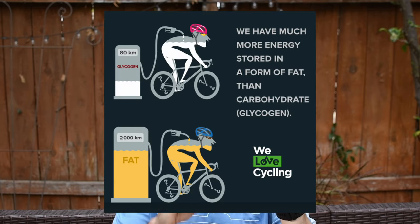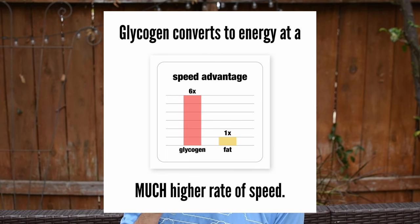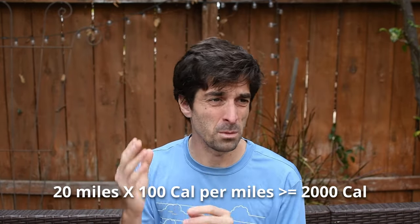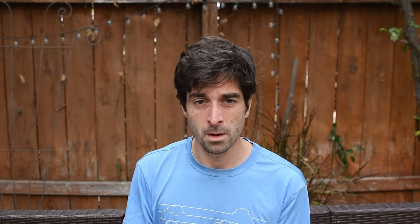Anything above that stored glycogen, you'll need to either supplement with carbs absorbed into your blood or by burning fat. We have a lot of fat energy available, but burning fat isn't as fast as glycogen, so there's a limited number of calories you can get from fat per hour — not enough to sustain full-pace running. Since we have about 2,000 calories of glycogen and burn about 100 calories per mile, around 20 miles you'll struggle if you haven't been fueling. That's the wall marathoners hit at 18–20 miles.